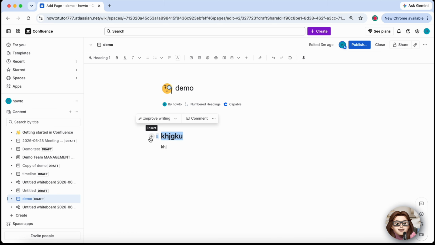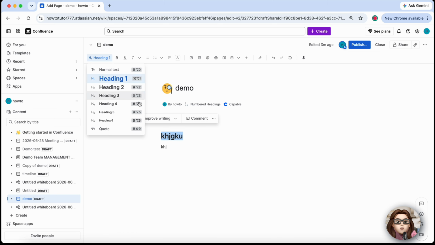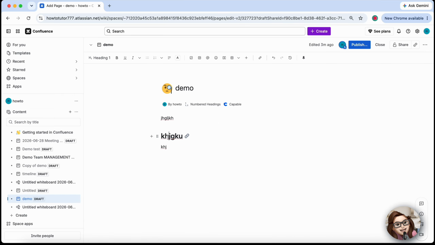For additional customization, some Confluence environments may include apps or macros that provide more advanced text formatting options. After applying the desired style, review the page to make sure the text is clear, consistent, and easy to read. Once you are satisfied with the formatting, click Publish to save your changes.